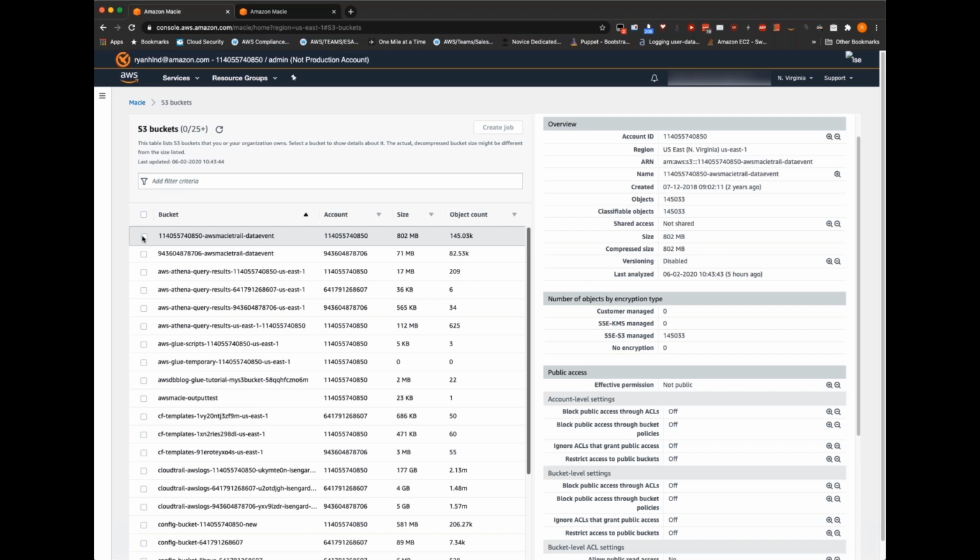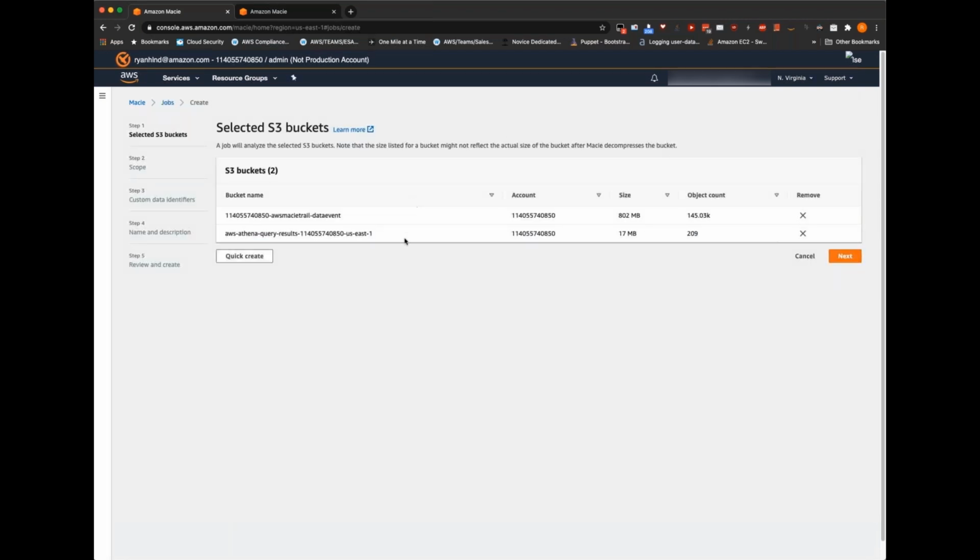From looking at these buckets is also how I can start and create a sensitive data discovery job. I can create a job with one to as many buckets as I wish, and when I do that, I create a job. The first step of the create job wizard will be to just let you review your settings. If you want to make changes to those, you can do that at this time.